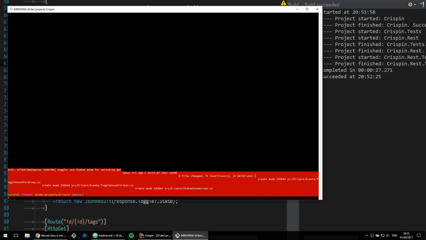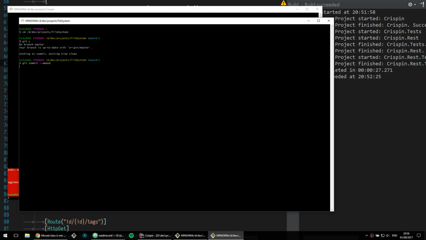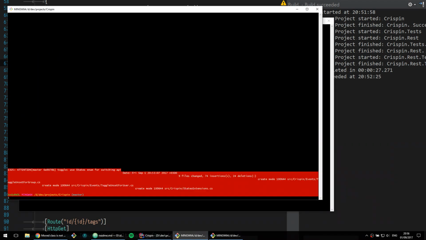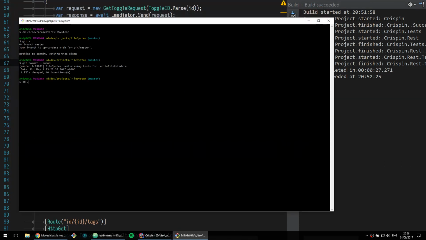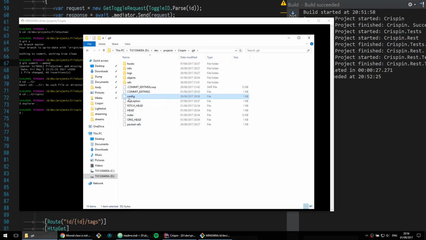I mean, what is that? Actually, does it happen in other repositories? File system. Git commit --amend. No. Right, so it's something in the repository. Can't type anything anymore. Right, cd. Explorer. Not on that screen, on that screen. Which means I think it's something in here. And I suspect it's this config file.